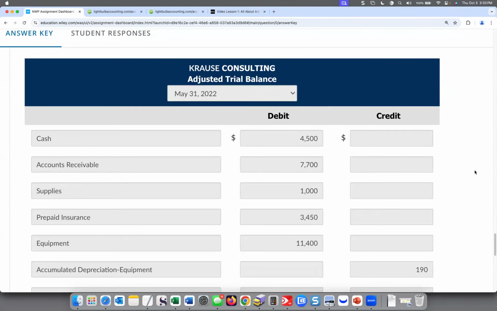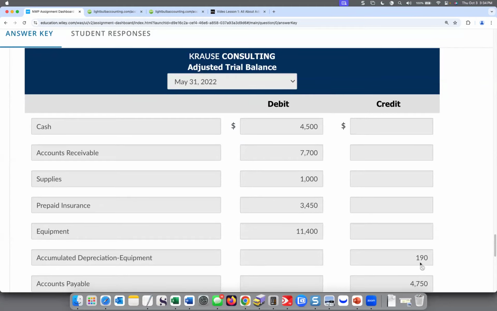And then we just put the balances in accordance to what the normal balance is. So you see that we've got 5 asset accounts here. Their respective balances from the ledgers get put on the debit side because they all have normal debit balances. Okay. Accumulated depreciation is a contra asset, so it has an offsetting balance of a credit. So its balance goes there.